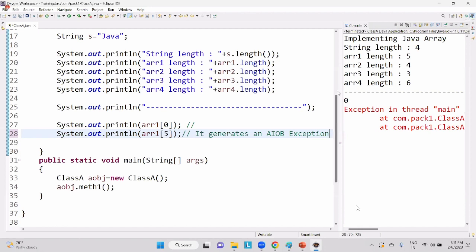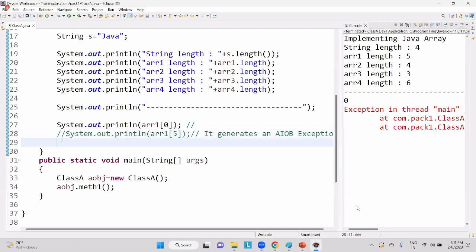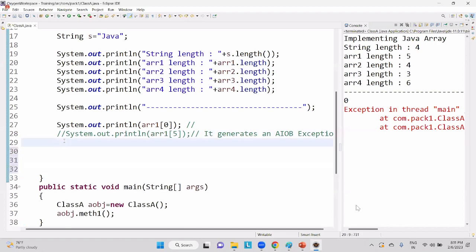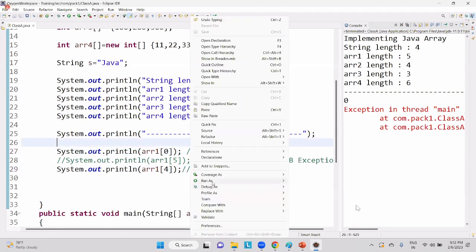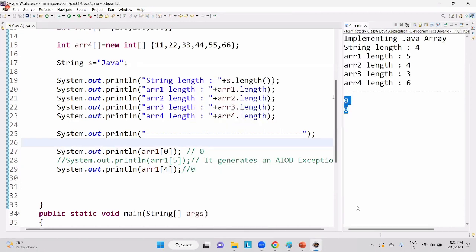Okay. Sir, I want to get the last element. System.out.println(arr1[4]). Here my output is 0 and here also my output will be 0. Right click, run as Java application, and I'll get my output as 0.